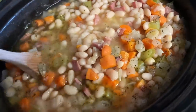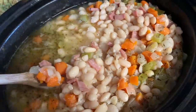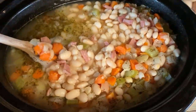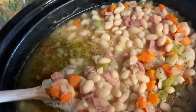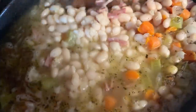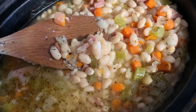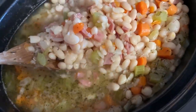I took a stalk of celery and some carrots, cut them up, and used herbs de Provence — I've talked about that before; you can get it at Trader Joe's, it's awesome. I threw in the herbs de Provence and basically I'm just letting it cook. You can add whatever spices you want. Most importantly, I cubed up the leftover ham and it's all cooking up. Tonight's dinner — I'll cook up some cornbread. We're going to eat off this at least twice, maybe put some in the freezer, and Nana gets some too. Make everything count; let nothing go to waste.